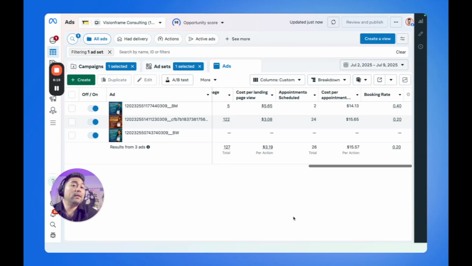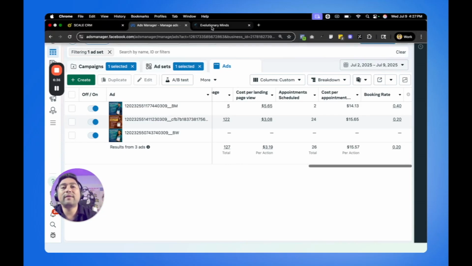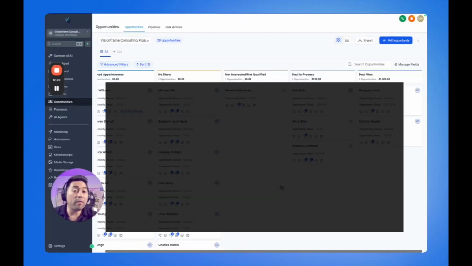What we're typically looking for with these appointments is at least a 50% show rate. And then from there, we're looking for at least another 50% close rate. So we would expect 12 people to show up out of the 26. And then if the closer is a good closer, they should be able to enroll about 5 to 6 people. Okay, so let's take a look really quick, because I know for a fact that he hasn't completed all the sales calls, but so far 2 have already been closed.